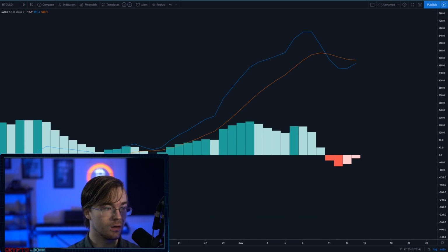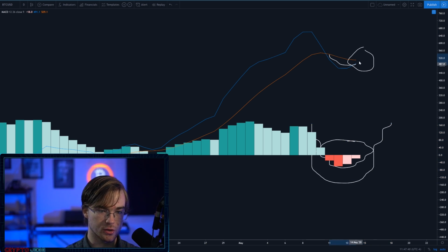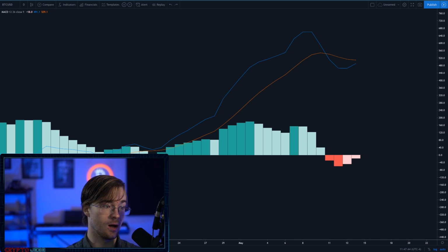But if we look down here at the MACD, we can also see we're about to see a cross on the MACD. Very good sign. As I talked about in yesterday's video, Bitcoin was starting to have a rounded bottom there. Actually, that was the day before yesterday's video. Bitcoin was starting to have a rounded bottom here, and it looked like we were about to start seeing a golden cross. We talked about that 3 days ago, about how we were expecting a bullish cross on the MACD, and that is now what we are seeing.